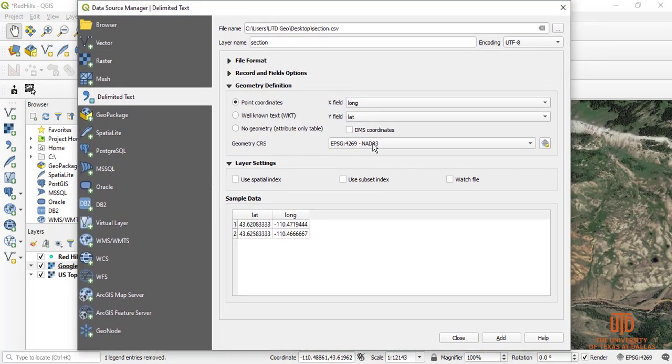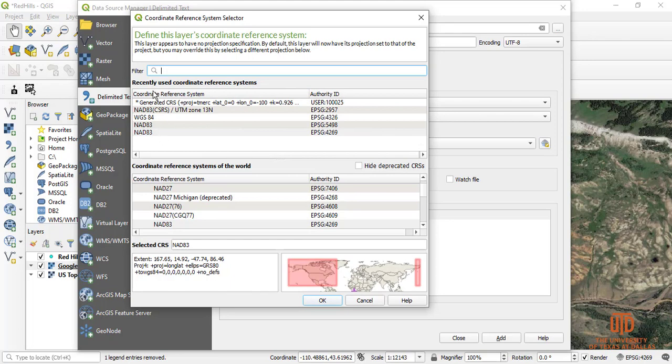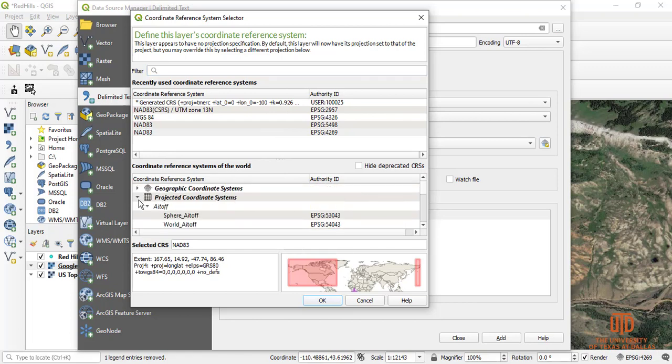Okay, the coordinate system, right? You need to click on this sign, and then for you, probably the first table is empty. You need to go to the second one. Okay, our coordinate system was geographic coordinate system, right?